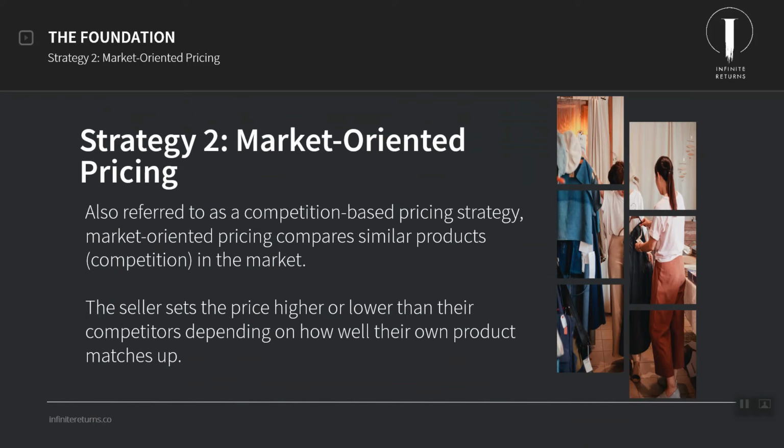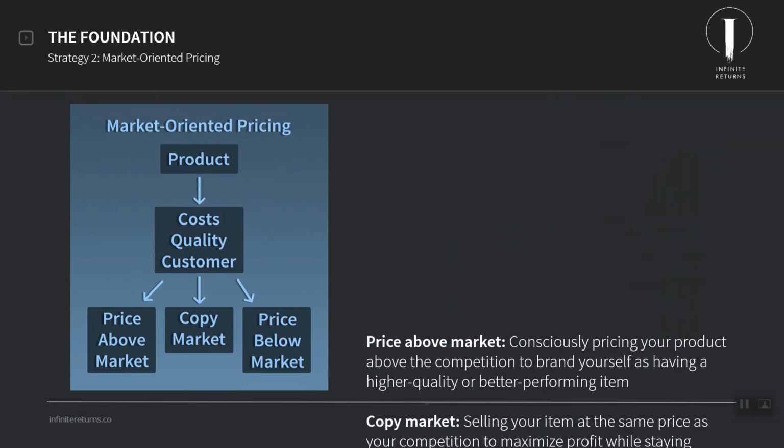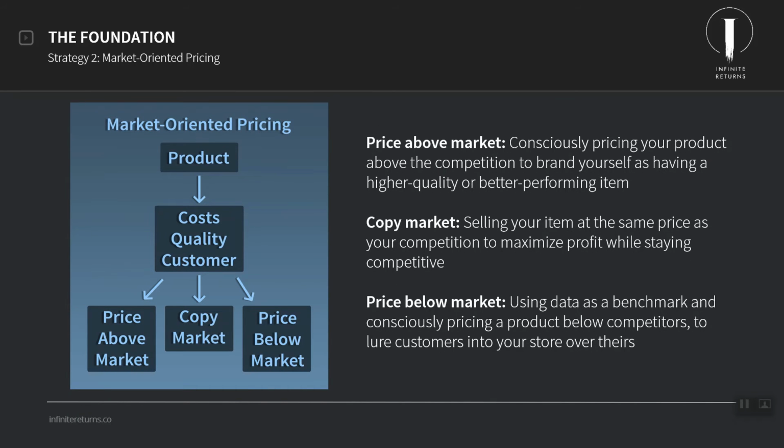From there is market-oriented pricing. This is often referred to as competition-based pricing strategy. In other words, the seller sets a higher or lower price based on their competitors. This is purely based on that. Again, I would not recommend doing this. If you're hunting them, then they're going to turn around and do the same to you, and then you're both racing to the bottom. Not a good idea. But here's how you do it.